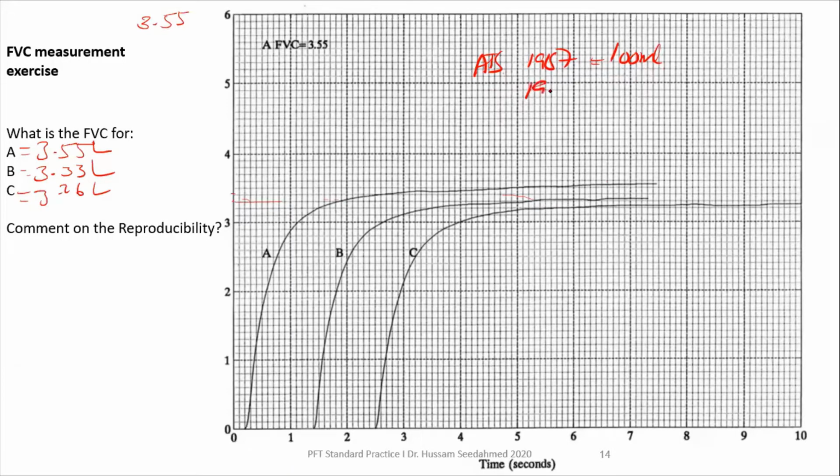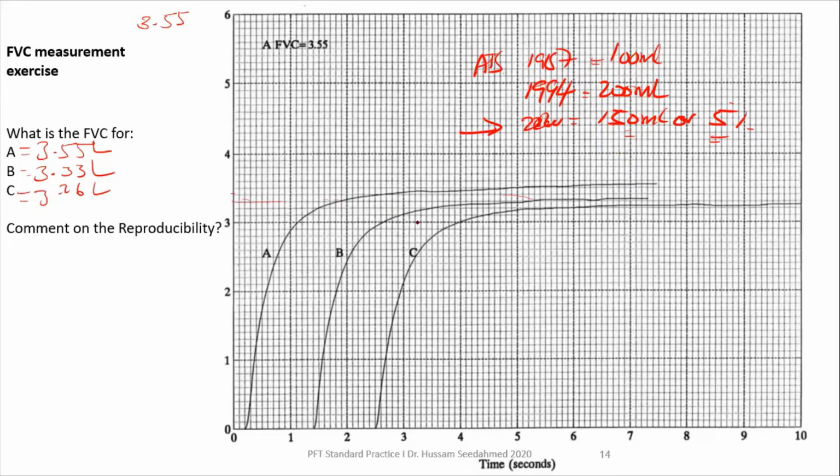جاء in their next review in 1994 بقت 200 ml. repeatability between the 2 إنها ما تعدي 200 ml. And as I told you, in the recent 2020, we get 150 ml or not more than 5%, whichever is greatest. So now we'll deal with the latest guidelines. إنه the repeatability عشان أنا أحدد إنه the trials are repeatable, they should not be more than 150.